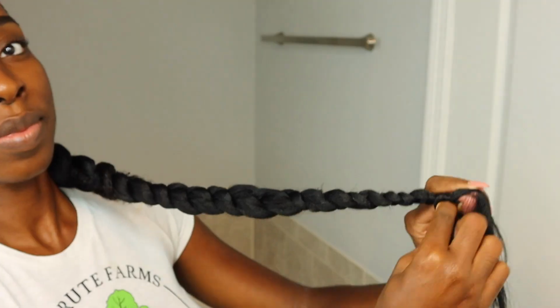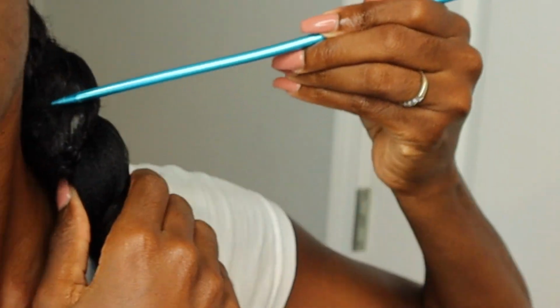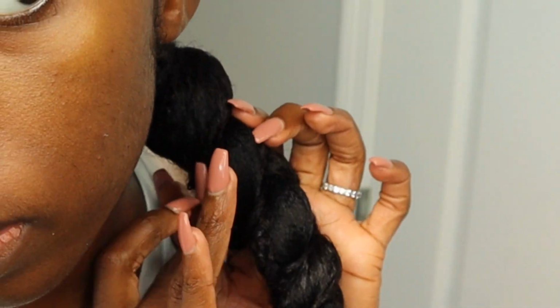So you just finish braiding all the way to the end, leaving out maybe about 4 or 5 inches so you can curl the very end so it can look cute. Then you work on fixing the lumps in your braid. So one thing I love to do is take my knitting needle and add a little bit of edge control or some gel to push those curly pieces down into the other loops of the braid.